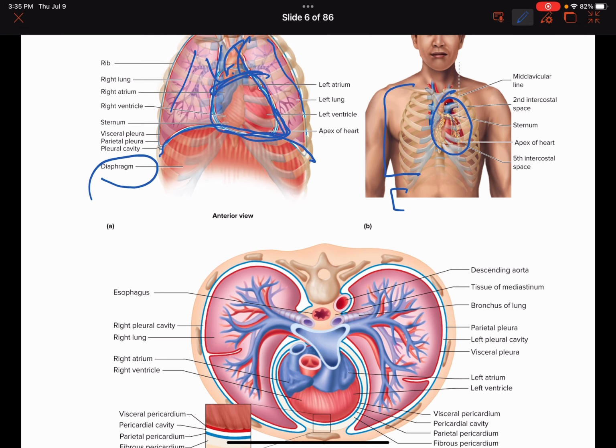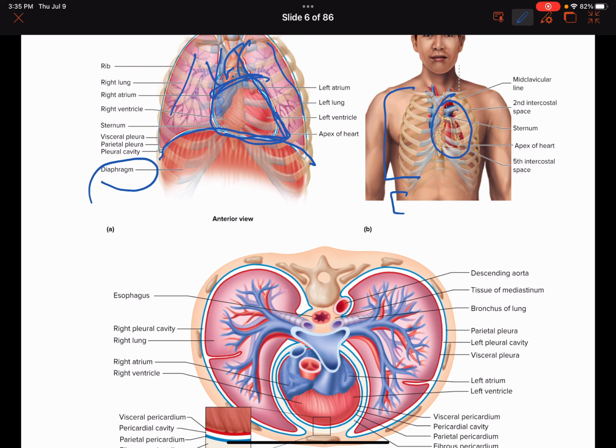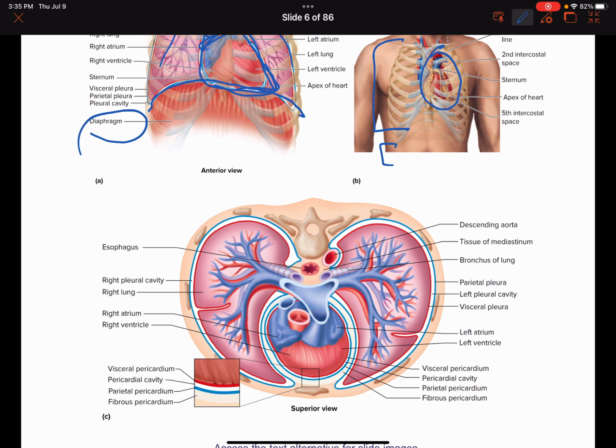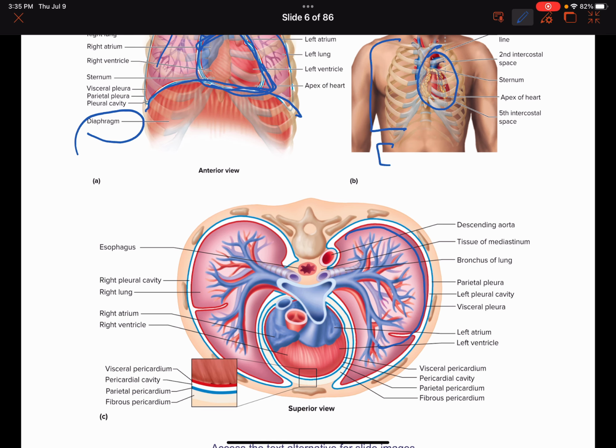Like I said, think about your fist. The heart is about the size of a person's closed fist. So you can see over here, these are the lungs where the exchange happens, whereas the heart is over here. Think about it: in the pulmonary circulation, the blood goes from the right side to the lungs, which is close by, but in the systemic circulation, it has to go from the left side to all over the body. That is not a short period, it's a long travel.